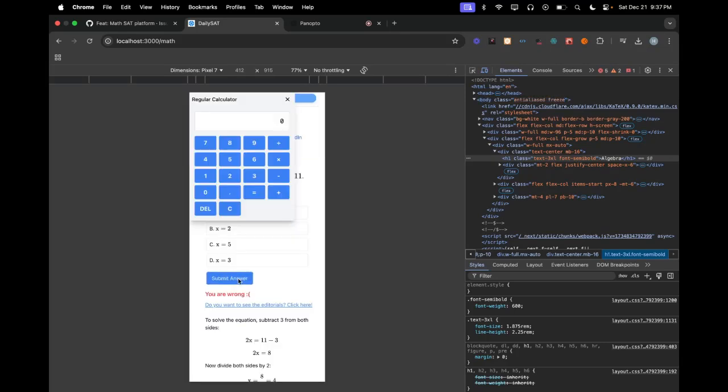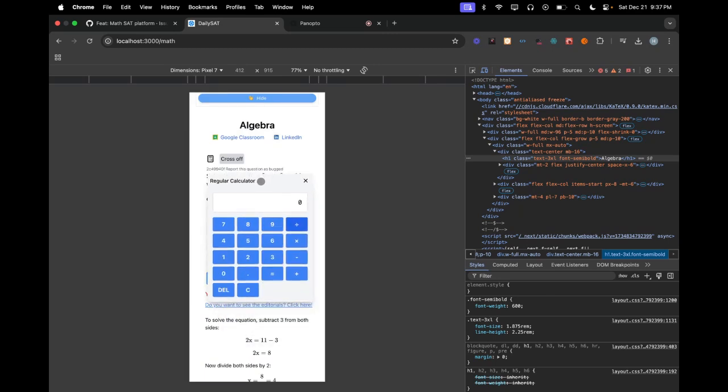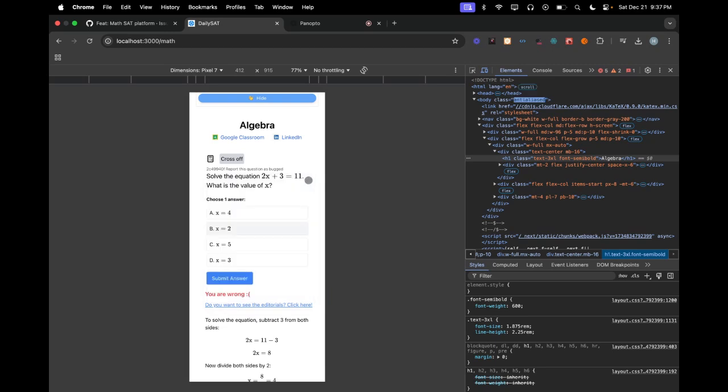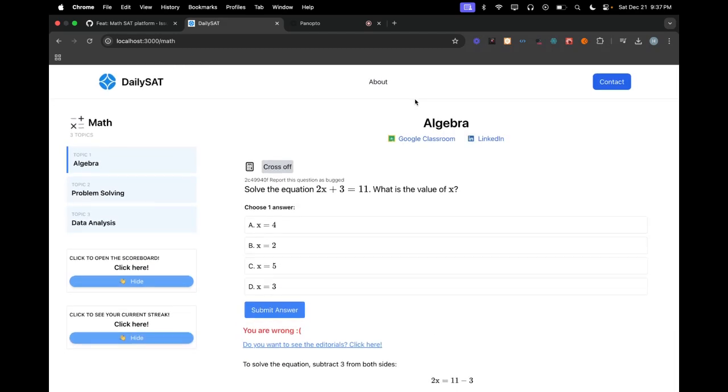That resizable feature is not available on the regular calculator, and that's just because you don't really need to have more space for it because you're not graphing anything. It's just a simple number. You don't need more space for a simple number, so it's just not practical, excuse me, for me to add that. All right. So yeah, again, I just want to create a video because there's just so many things that I need to talk about.